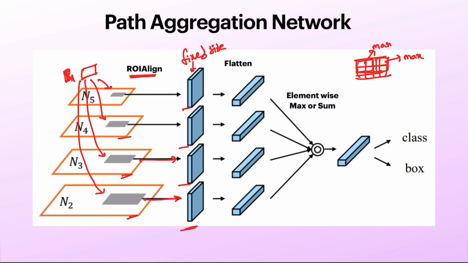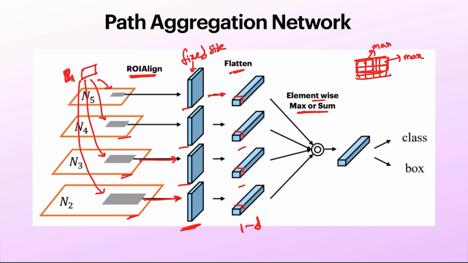Now these are features still from different levels. Now I need to combine them. How should I combine them? Let's suppose I want to use a fully connected network. All I do is flatten this into a single vector. So these are one-dimensional vectors, let's suppose. Now I will take the element-wise sum or maximum. Element-wise, you take the maximum element, or you sum all of them together and take a single value. Let's suppose this is my first element from all these blocks. This particular first element I will take from all of these blocks, and take the sum or maximum of those to get a single vector like this.